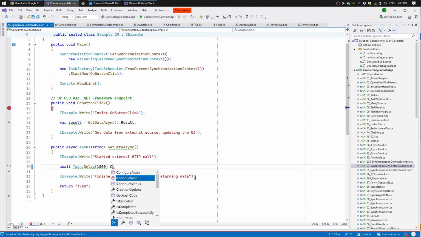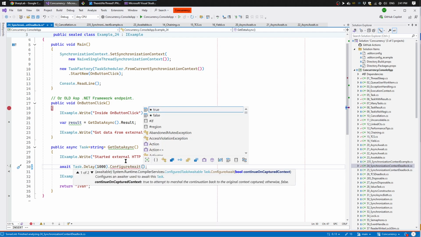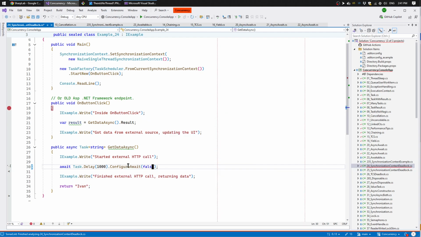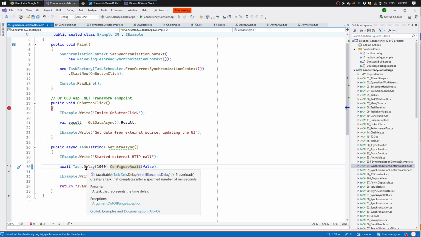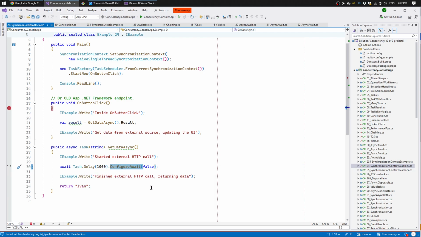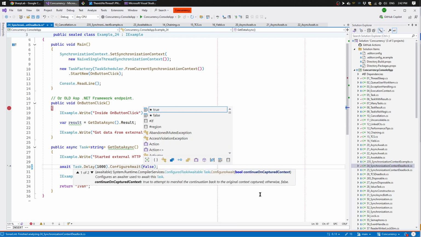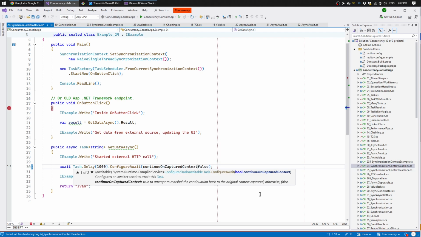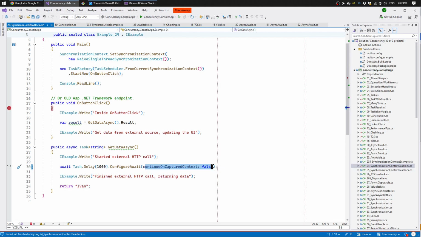Well, there is this method in .NET that is present on awaitables, like on Task, for example, and it configures the task to be an awaitable. This parameter is called continueOnCapturedContext. By default, it's true, so supplying true here is absolutely the same as not calling it at all. However, if we call it and supply false, it means we will not continue on the captured context. We'll continue on a completely null context without any context at all. So this method will now be able to run on any free thread of the thread pool.